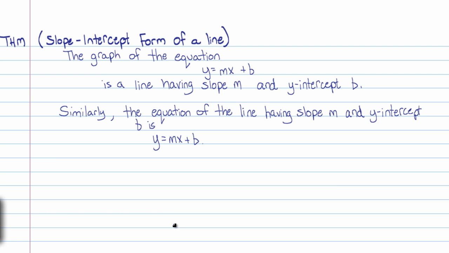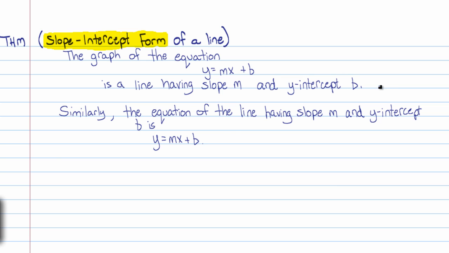So the theorem for the slope-intercept form of a line, and this is one of the most important theorems, or one of the most important forms, I guess, you'll learn in most of intermediate algebra. And you probably already should have learned this anyway, but it's good that we spend some time talking about it. It goes like this. The graph of the equation y equals mx plus b. So somebody just hands you an equation of this form, y equals 3x plus 10, or y equals 3 halves x plus 2, whatever it may be, is a line having slope m and y-intercept b.